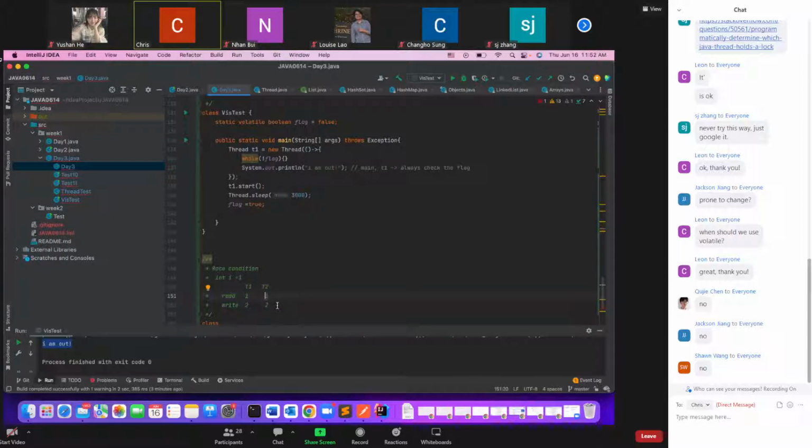What we want is that when thread 1 increments variable I by 1, and thread 2 also increments it by 1, we see the result of 3, right?